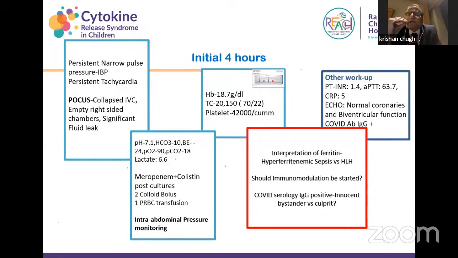Putting everything together, yes, we also feel that there are patients in whom viremia probably continues, and that's where if we use these drugs, they may actually do more harm than good. But most of the time, we see this kind of picture in a child who has already been ill for 4, 5, 7 days. It's at that stage that you start seeing ferritins shooting up and all other parameters showing immune dysregulation. So I would prefer to use steroids at this stage.